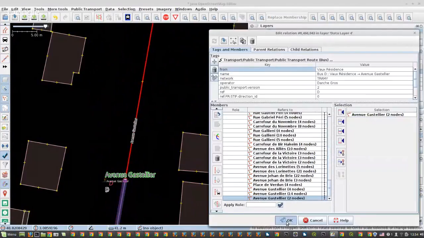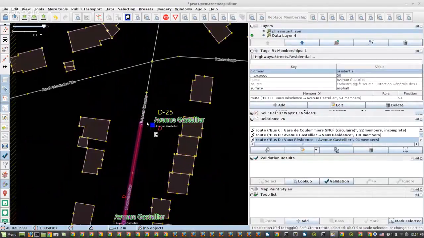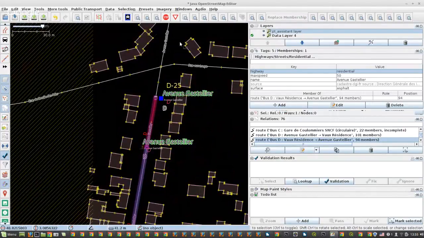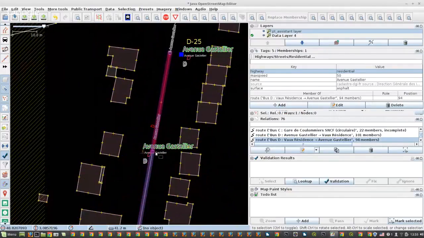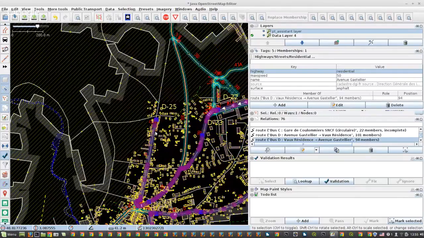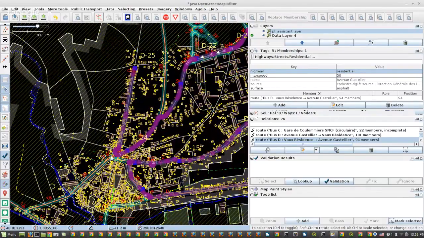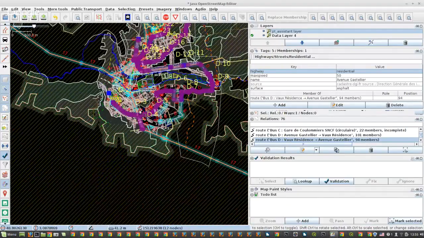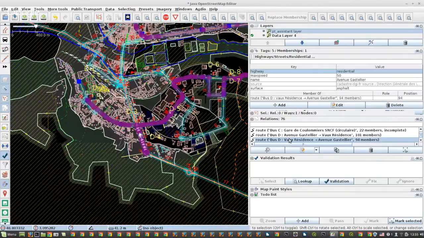So yeah, that is something that this map mode does. I don't know how we could avoid it by splitting there first and only then there. Maybe, I don't know. Yeah. Okay, so another route relation mapped. These buses do crazy things around that city, but okay. It's all possible to map.